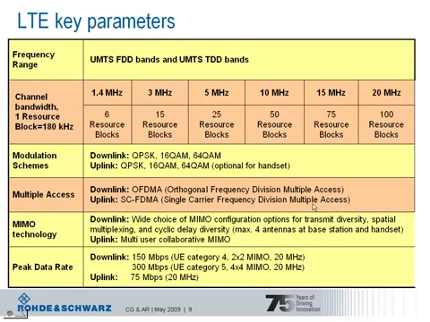Regarding LTE peak data rates: in the downlink we can achieve 150 Mbit/s with a 2x2 MIMO configuration, which represents UE category 4. We can even achieve 300 Mbit/s peak data rate in the downlink with UE category 5, which stands for the 4x4 MIMO setup. Both values are true for 20 MHz operation. In the uplink, 75 Mbit/s peak data rate in 20 MHz operation is possible. Please note that peak data rates are really more theoretical values — they are not likely to be achieved in real-life scenarios because in real life you have certain cell load and certain radio link situations which will not allow these data rates for a particular user. Nevertheless, peak data rates are useful as they give a reference of what's theoretically possible with the system.